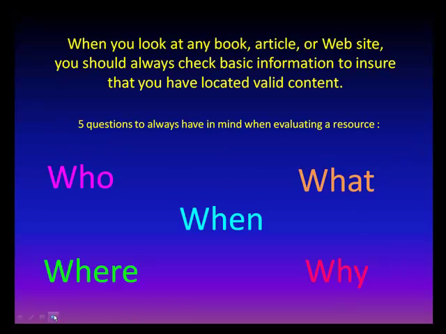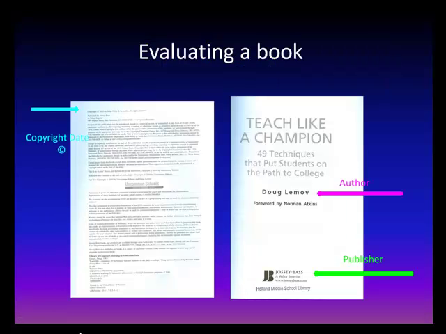Traditionally, when evaluating information, we'd use the 5 W's: the who, what, when, where, and why. These questions would help us to evaluate what we were looking at to be able to tell if it were a reliable resource. When looking at a book, the information that would answer these questions was typically found on the title page. We would look for the author, the publisher, the date of publication, and be able to pick up clues as to the reliability of the book.